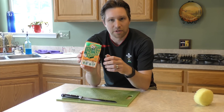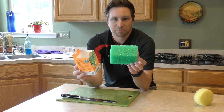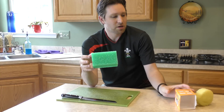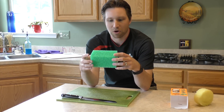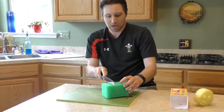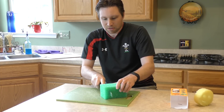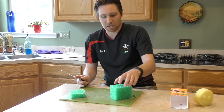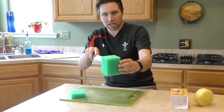I'm here to give a review of this. I haven't opened this yet, I haven't tried it out. This was, I think, $4 at Bed Bath & Beyond. One of the things it recommends on here is that you can cut it, which I sort of like — I like this idea that I can kind of cut it and form it how I want. I'm going to cut off just a small section right here. I recommend using a serrated knife. This is going to be for cleaning some things in the sink. I'm actually going to use the design of cutting at an angle.